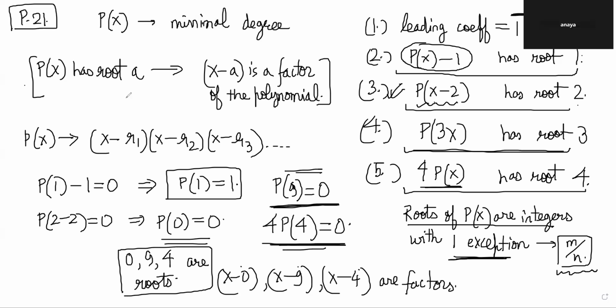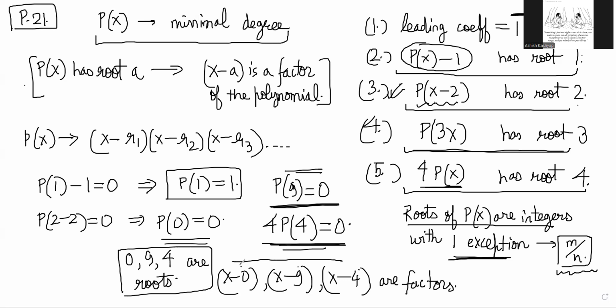Yes. And we have to make p of x a polynomial of minimal degree. We want to keep the degree of the polynomial as low as possible, right? We already know three roots, so it has to be a cubic, but there has to be one more root, so it has to be a fourth degree polynomial, right? If you want to keep the degree as low as possible, you have to keep 4 degrees. You cannot go to 5, it will make it higher degree than necessary, right?